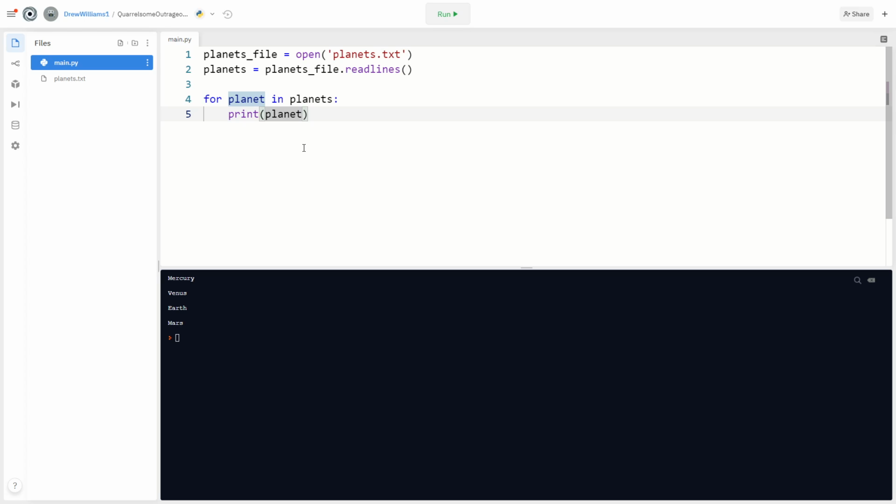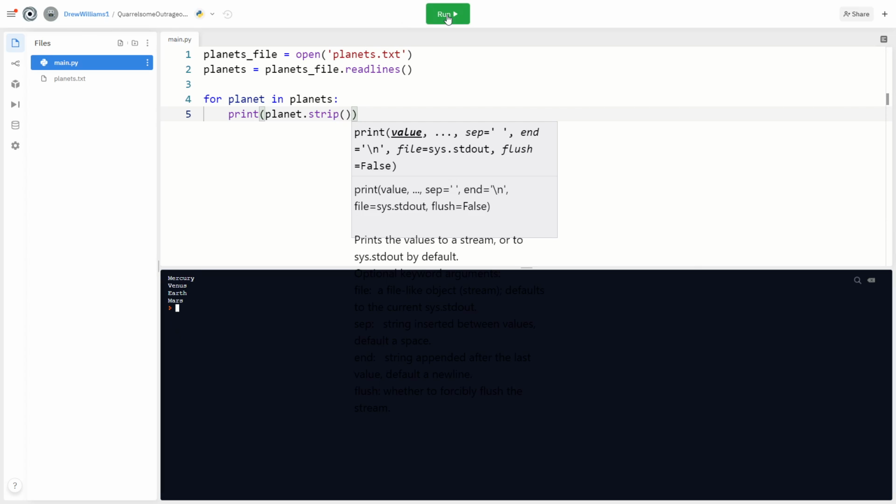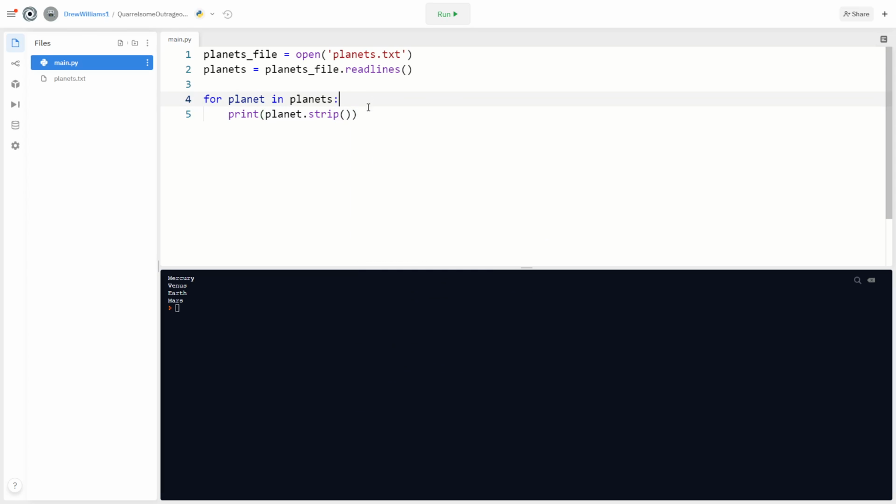If we wanted to get rid of that, we would use the .strip method, because that is literally taking away the \n part of each of those items in the list. So it leaves us with just the names of the planets. So that's about everything we covered. Now, what's some other stuff we can do? Well, there's other things like we used the reverse method on planets to print it in reverse order, which is cool.